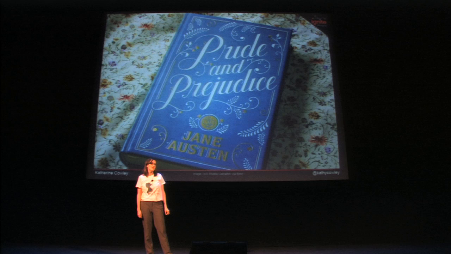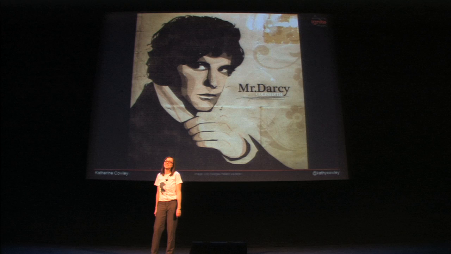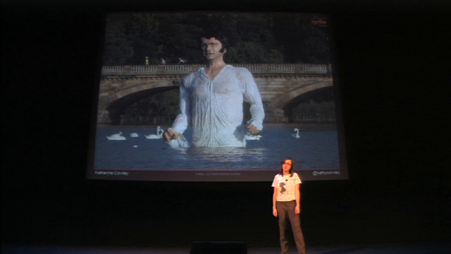Aristotle wrote that rhetoric is the use of any available means of persuasion. And I suspect that most of the women here tonight would choose Mr. Darcy solely on his looks. And I'm sure that Aristotle would agree that attractiveness is an available means of persuasion. Now, I am personally willing to go to London just to see the new 12-foot-tall Mr. Darcy in a wet shirt statue.